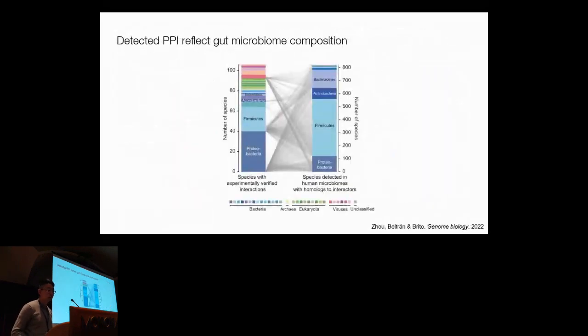Although the set of experimentally verified interactions, which we call HBNet, includes interactions originating from 82 unique bacteria species, we find that homologs detected in patients' microbiome come from a set of 821 species that better represents the phyla typically associated with the human gut microbiome.